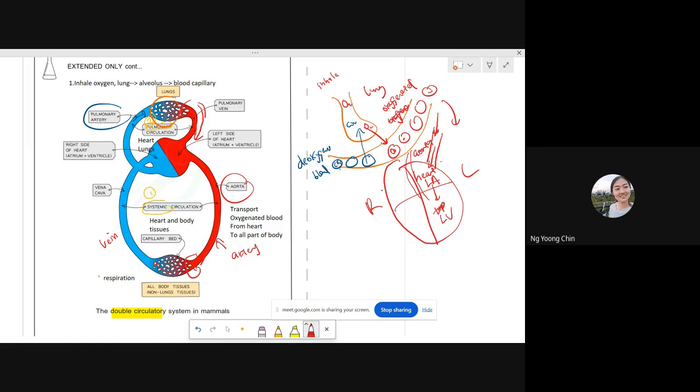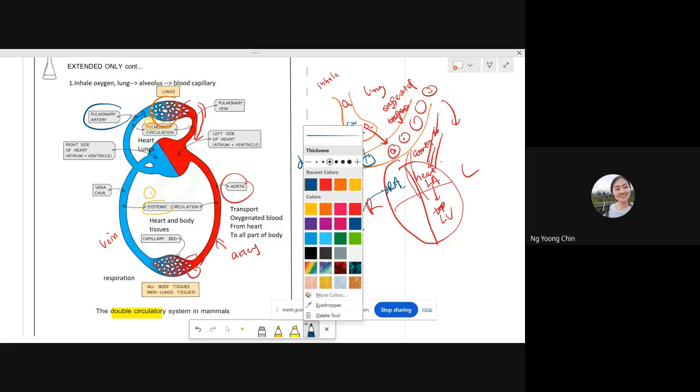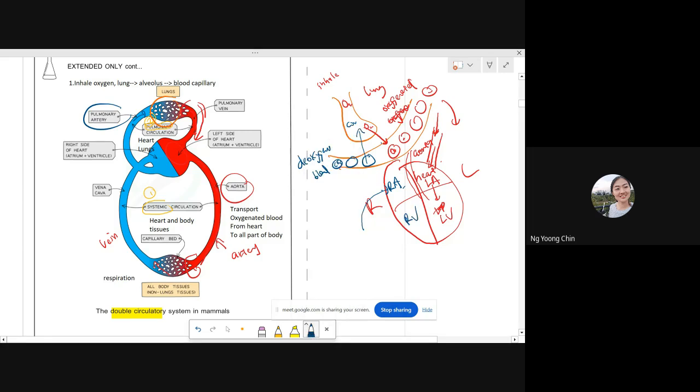They will enter the right atrium of the heart, and then they will get into the left ventricle. Oh, sorry, the right ventricle. Right ventricle, this one. The right ventricle also has a blood vessel attached to it. What do we call this blood vessel? I wrote it this way. See, this blood vessel connects the right ventricle to the lung. This vessel we call the pulmonary artery.